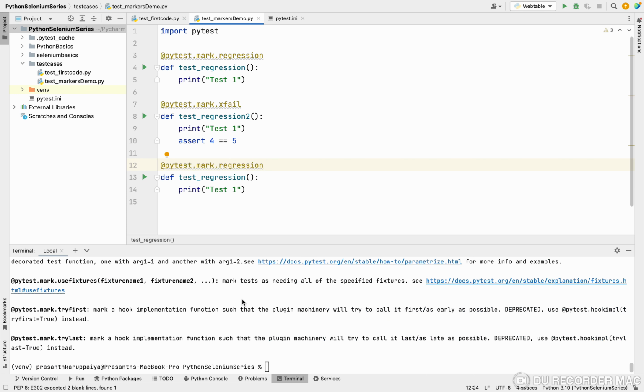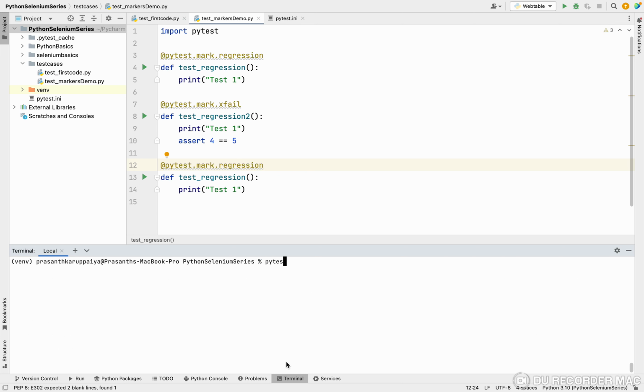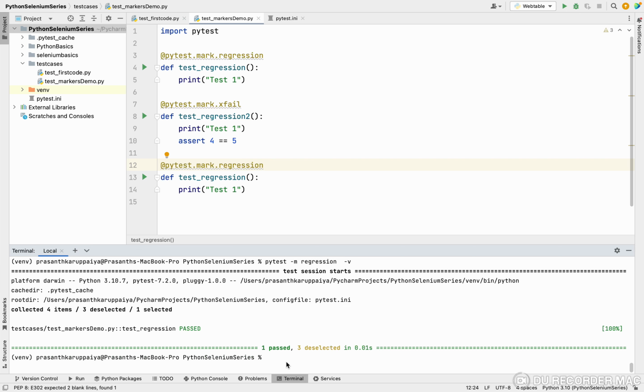Okay. So I'm going to run again. I'm going to clear this entire thing. pytest -m regression -v. You want to give the v next to the -m, because then only the system will identify. So see this, it ran one, passed, 3 deselected.